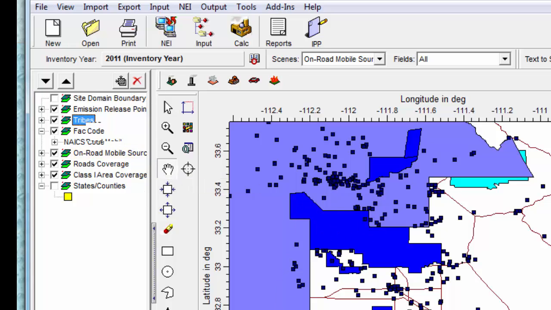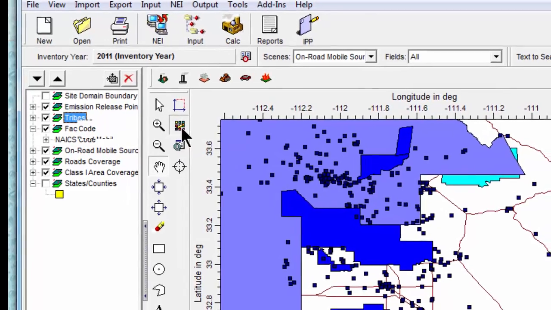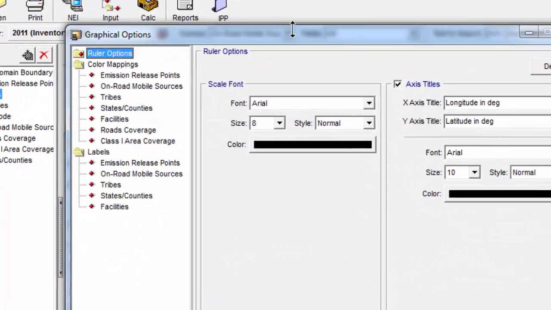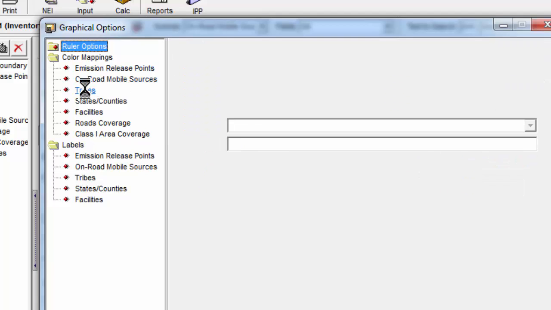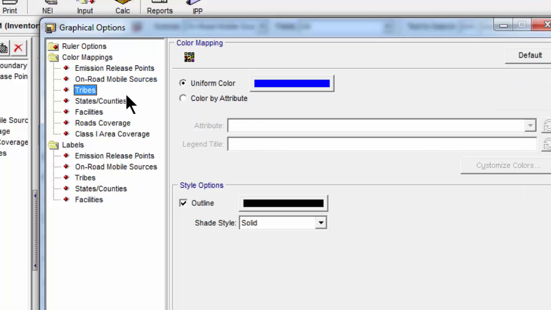Another important thing to know about is if you want to change the colors of any of the sources or items on your map, you click this that looks kind of like a Rubik's Cube, and you click graphical options, and then that opens up this graphical options box, and you can experiment with some of the colors. For the color mappings, you can select the different things you want to change the color of, and then you can change the color here.